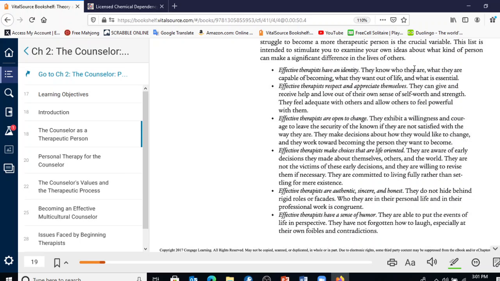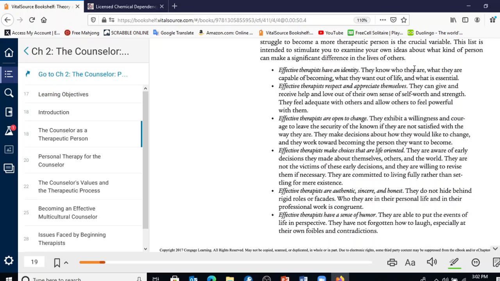I have a tough time with this one: effective therapists are open to change. Yeah, well, sure. After I resist it and cry about it, and raise hell, and say I'm not going to do that, and all this kind of stuff. But change is inevitable. Every day we become someone different than we were yesterday in a real sense. So embracing change is a less painful way of going through life because things do change, honest.